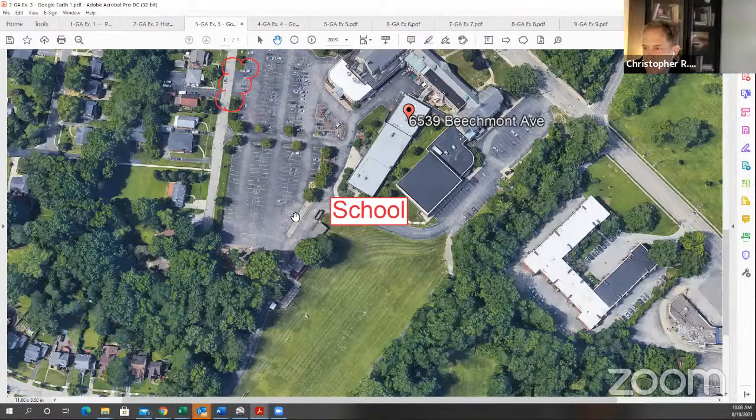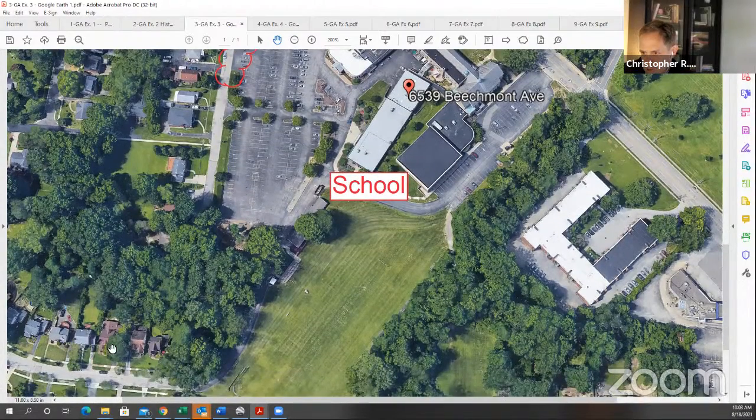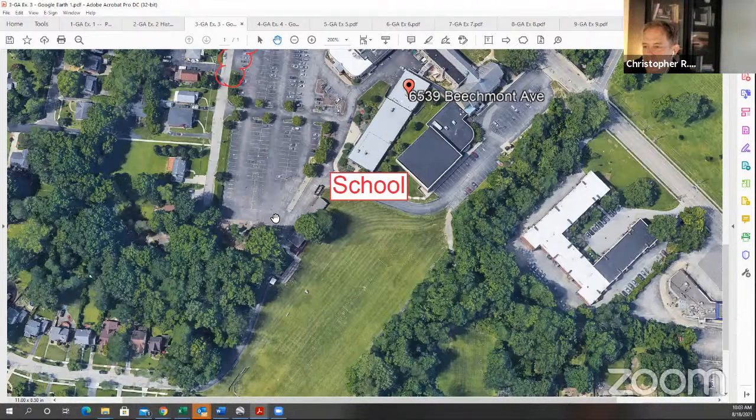And then as my cursor goes down this access road and picks up this neighborhood road, that's the point of exit for the school buses. And that's so that they don't interfere with the parents that are picking up their children. Right. So there's a safety concern when children are being loaded on and unloaded from buses, as well as their own personal vehicles when they're being picked up and dropped off in the evening.